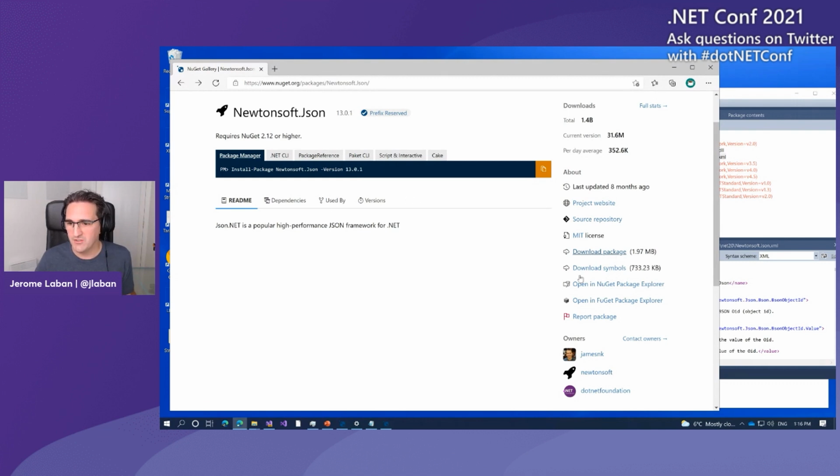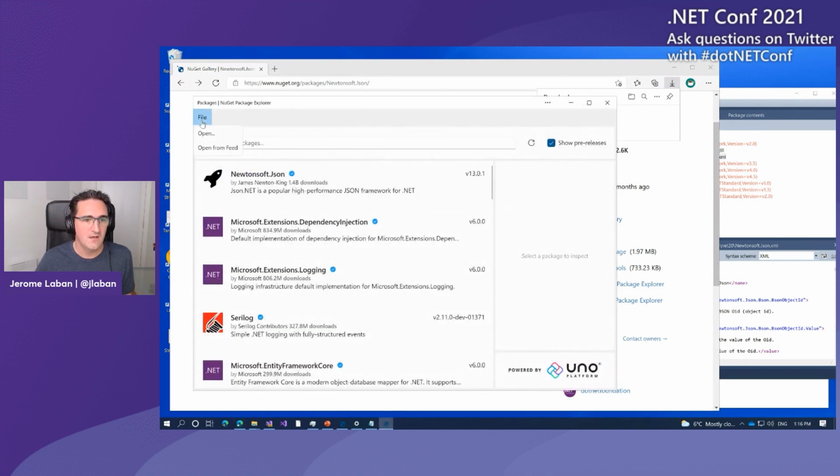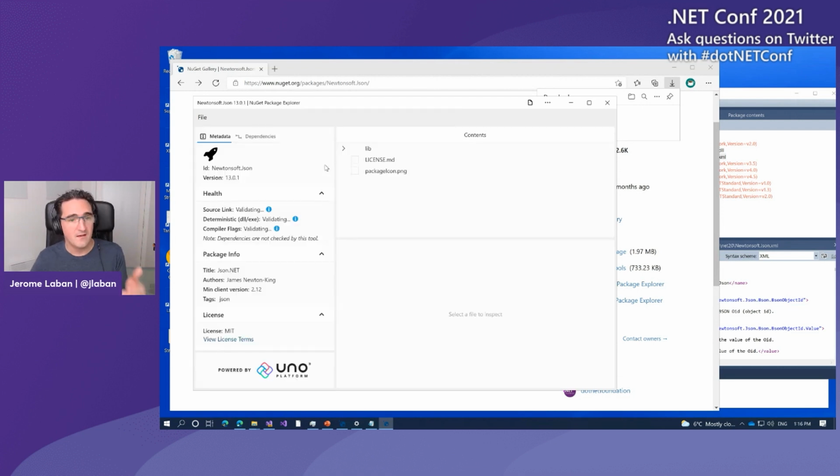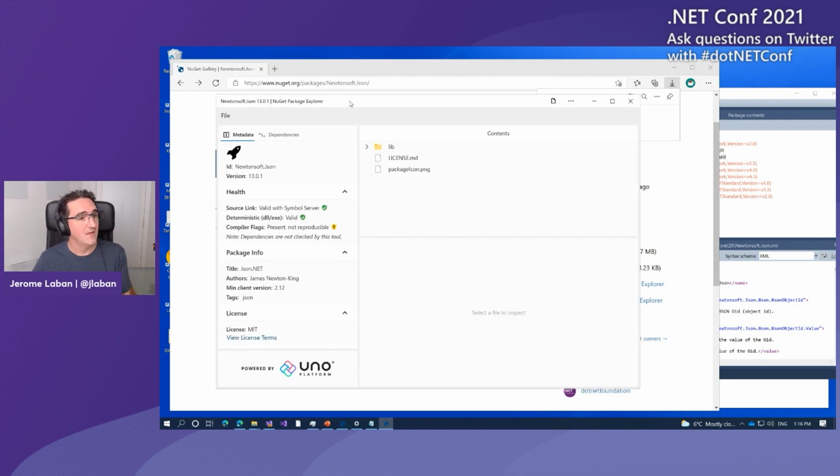I'm going to put that into my download folder. And if I go back in here, if I open from a local file, I see that I have my file here, and I open that file. So if you're creating your NuGet package locally and want to test your package and see what it does, that's the way to do it. There's no need to upload it somewhere else. You can just do file open local, and then you're going to get your file available there. So that's pretty much it.